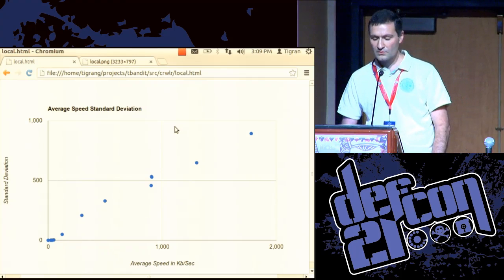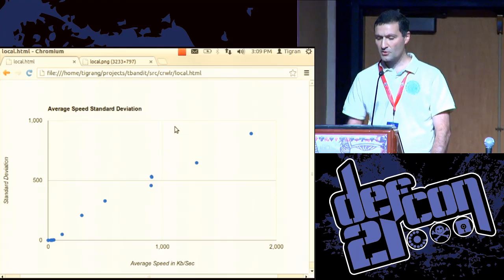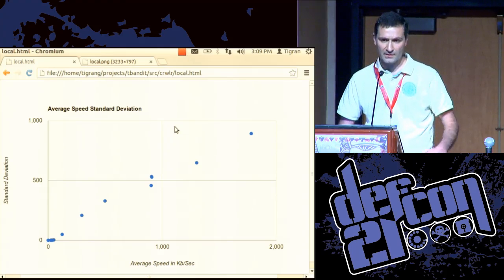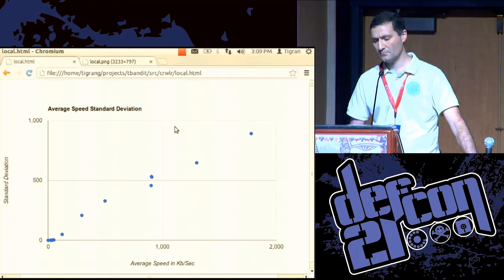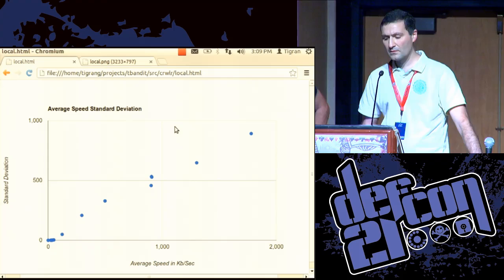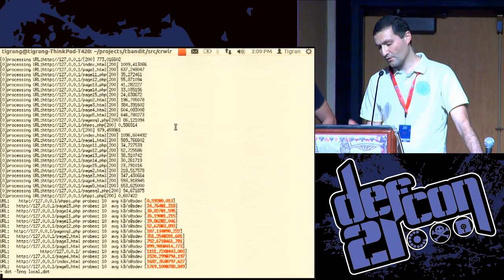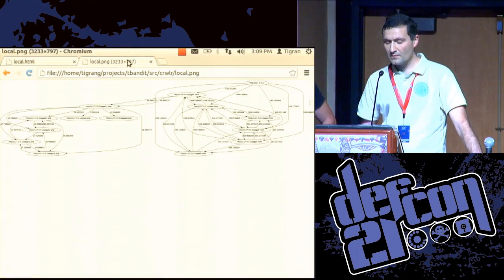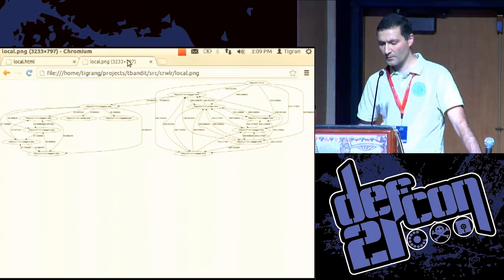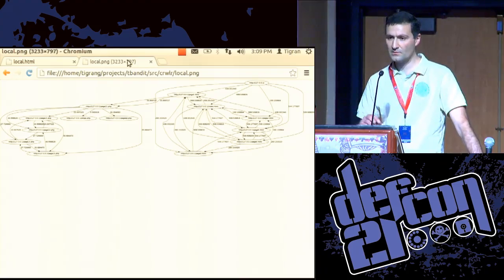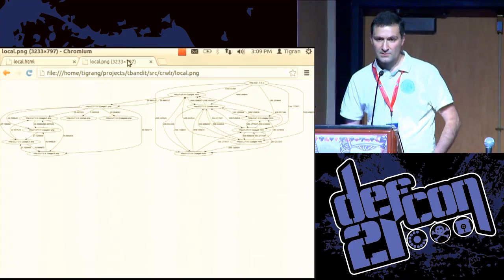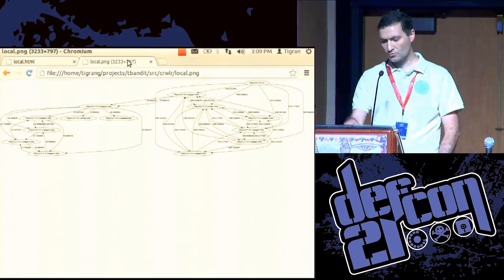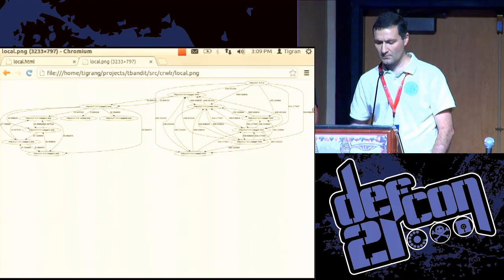The tool also can generate data for visualization in other means. For example, the next one, whenever it comes, the tool is instructed to generate graph.vises.language graph. So here you can see a small website with transitions, and each transition is marked with the transfer time. So slowly resources could be highlighted. I didn't do a good job here, but the capability is there.